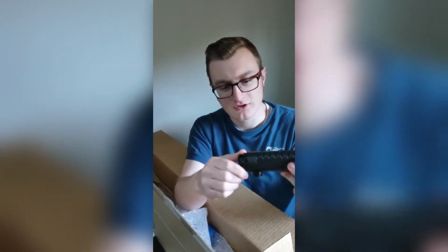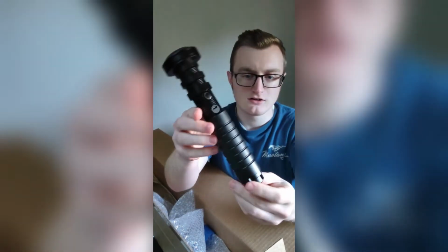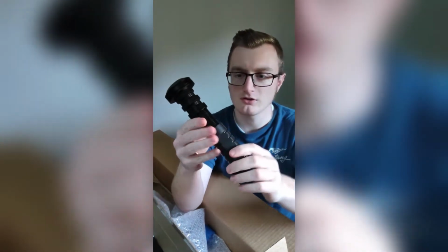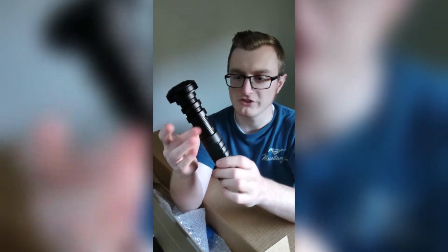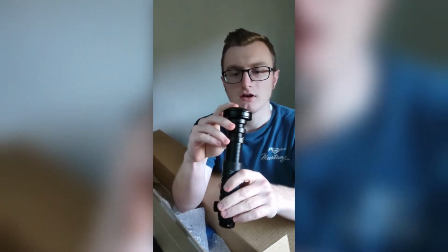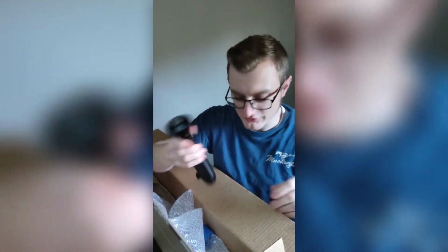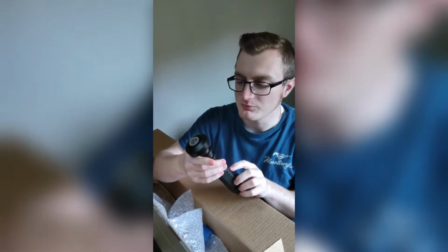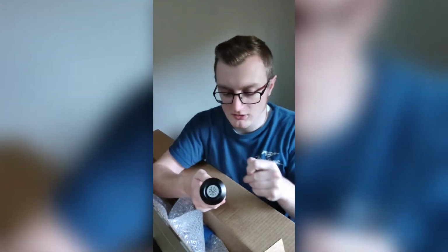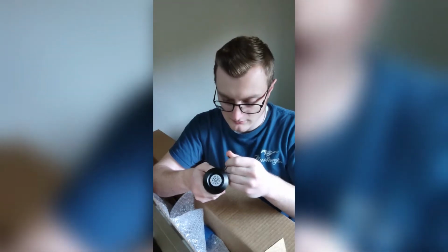Oh, that was a little loose. So this is what it looks like. So I use the short katana handle. I use the katana switch, and then I use the Gladius hilt. Oh, and it even comes with the, I forgot I added that. That was a free little thing that they added in. It's just a blade plug to make sure that nothing gets in your blade socket when you're not using it.